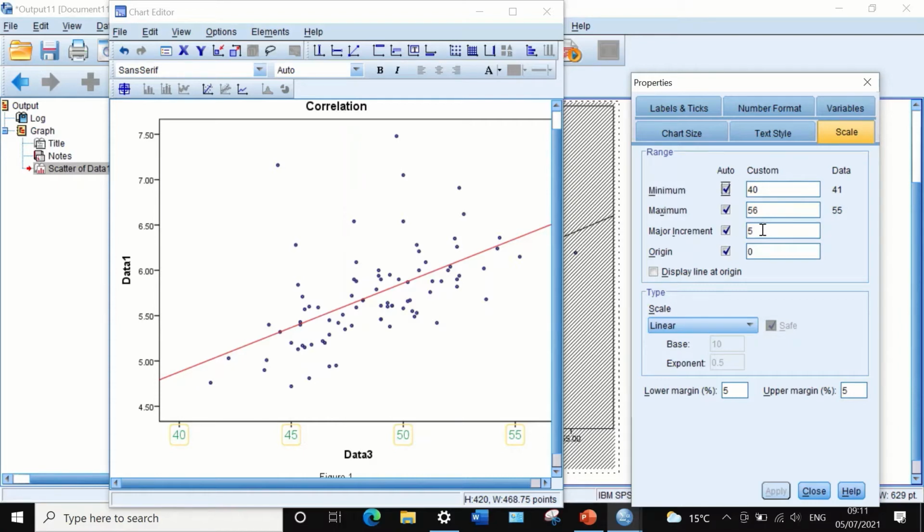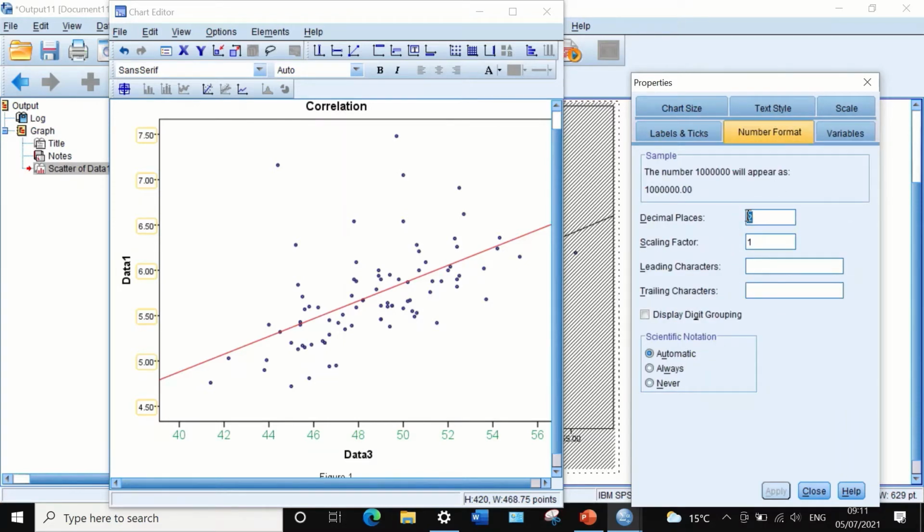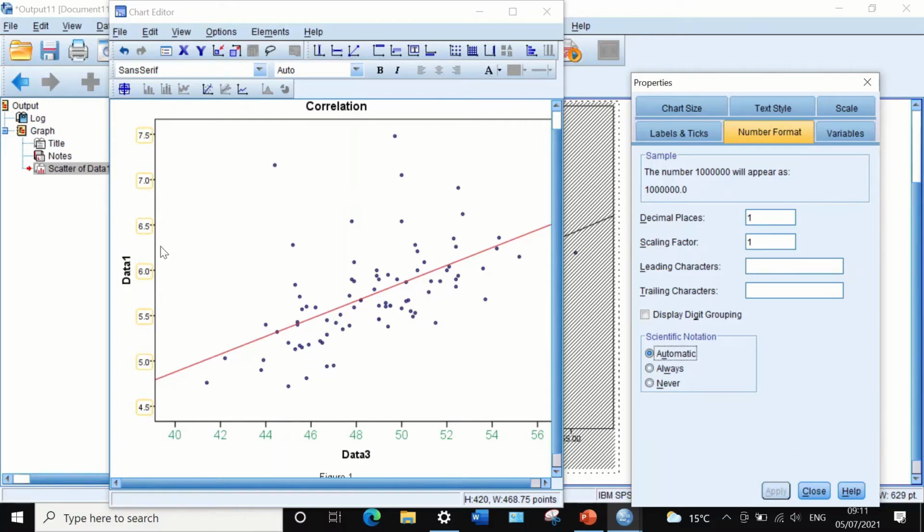So minimum increment, instead of 5 I can make 2, so I will get more numbers in between. And the same thing I could do for the y-axis by double clicking on these numbers, going to number format, and I stick to decimal 1, and then apply. Again, the 1 decimal disappeared, and so on.